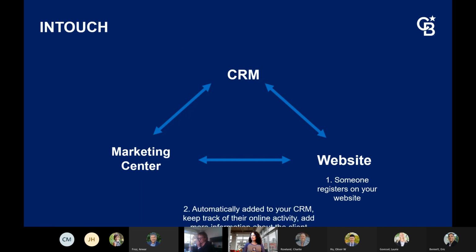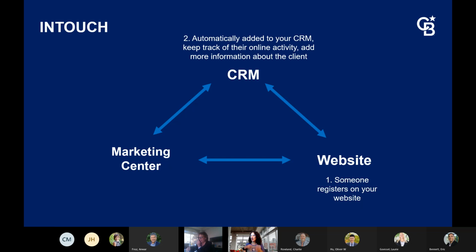And the moment they register, now you have created an automated CRM, because that client entered their contact information onto your website, so you already automatically have that lead. That contact will populate in your contacts now. And now you'll be able to track their activity within your website, seeing what listings, what properties they looked at, if they favorited any. That way you could say, hey, so-and-so, I saw that you were looking at this property. Would you like me to schedule you a viewing? And that way you're on top of it. They know that you're paying attention to them and seeing what else you could add them.